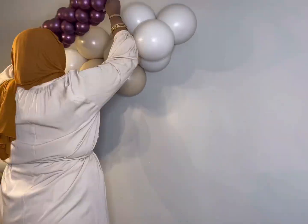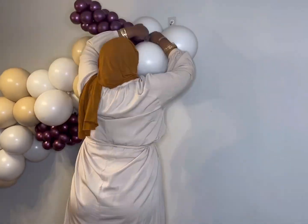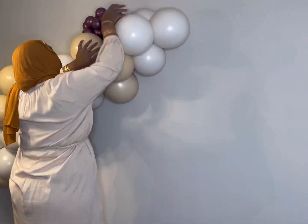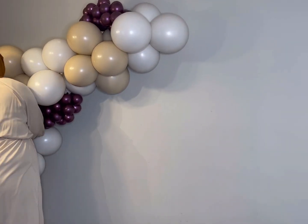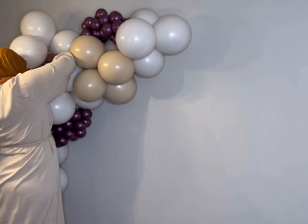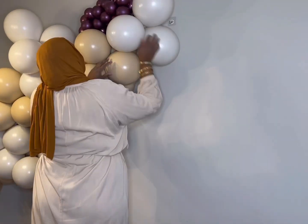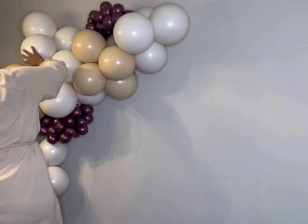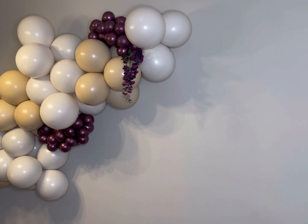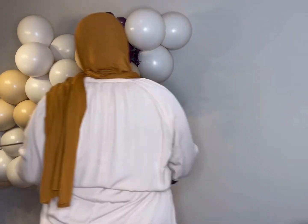But I ended up doing neck to neck. As you guys know, I tied the balloons neck to neck to create the body of it. And then I just started adding these mini clusters, and I didn't do any 5-inch balloons other than the burgundy, which I typically just wanted to add in as an accent. That's why I did those in the 5-inch balloons only. I didn't want to use too much because it's a really strong color. I don't know how else to explain it right now. I'm sorry, it's late right now, and I just decided to do this voiceover for whatever reason.